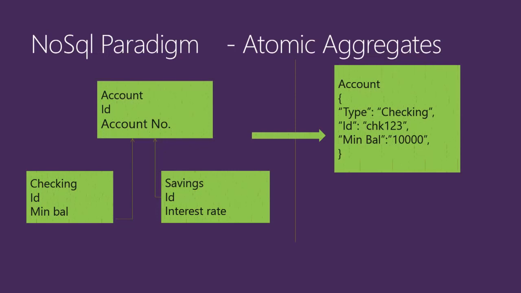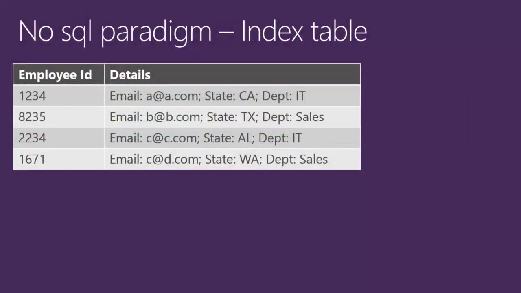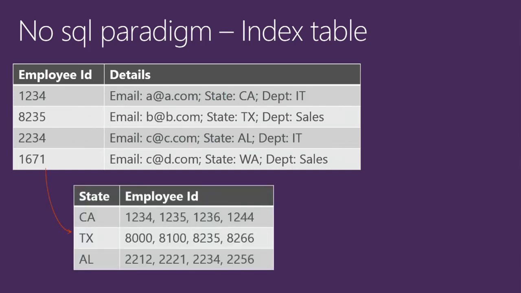So the good practices in case of SQL do not apply to NoSQL. Same thing, we got account, we got type, settings. Again, it's a flat document. Now, a lot of people go and denormalize SQL Server. If you have the option, why not just go the NoSQL route? Here's another example, indexing a table. I've got employee ID, and you have email, and then you have state, and then you have department. Now, we already talked about this, that we can duplicate our data. So how about creating something like this?